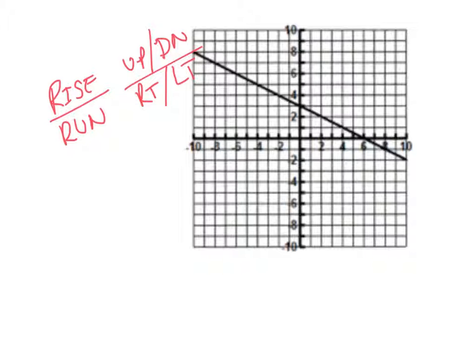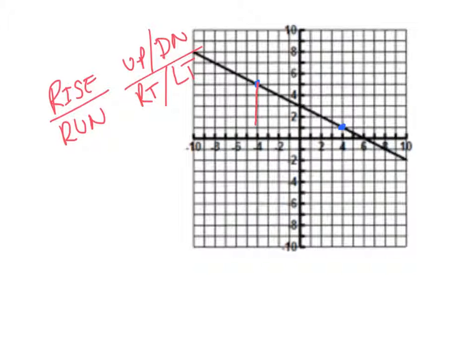So before I can start and do anything, I need to find 2 points that are on my line. So what I'm going to look for is where that diagonal line we have hits the 4 corners here and gives us a good point. So I'm going to pick these 2 points, but you could pick any points that are on the graph and you can see that this would work.